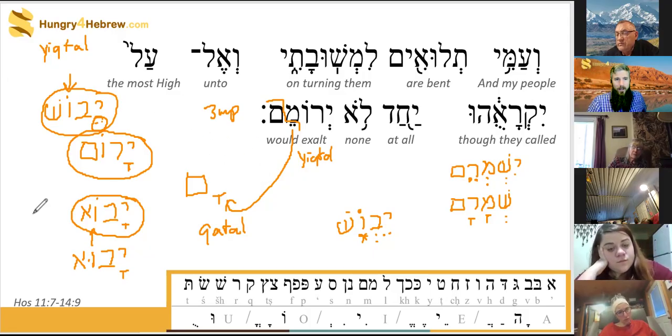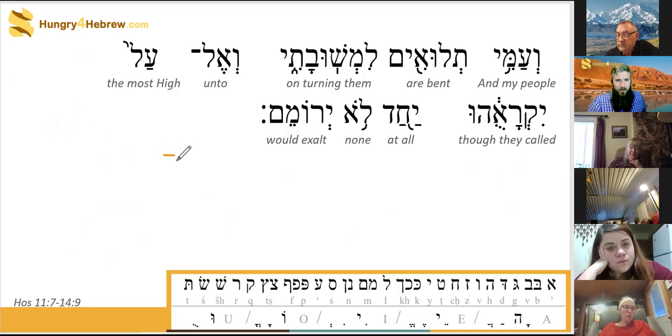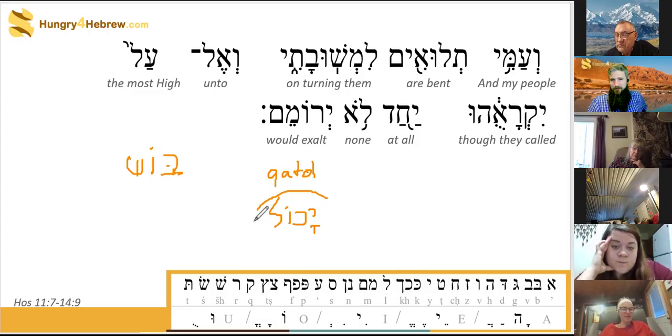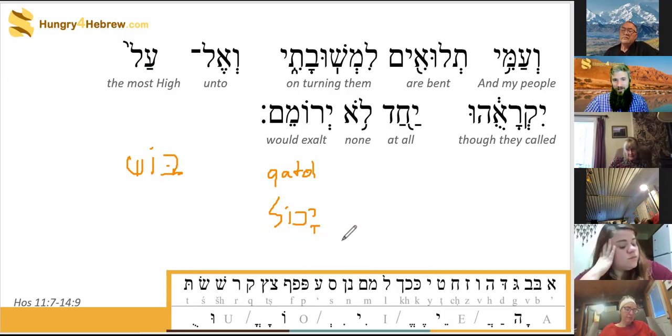Bosh, yes. I'm getting a little crowded here, so let me clear screen. So bosh is, hang on, it's the katol stative pattern. Think of katol. Any other verbs that you know that have the katol pattern? How about yachol? Boy, you see what I just did there, right? Remember how I said I can't think of any yiktol that has a, okay, fair. It's not a yiktol, but yachol is a katal stative.